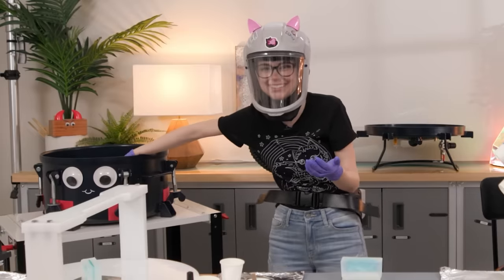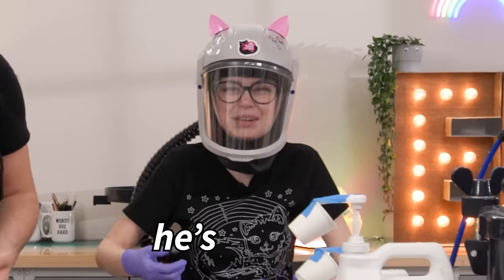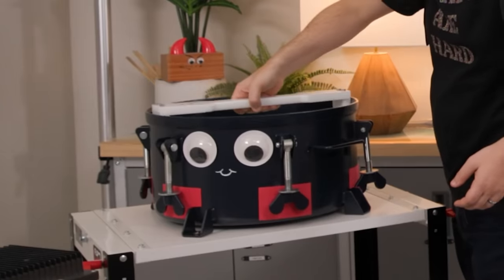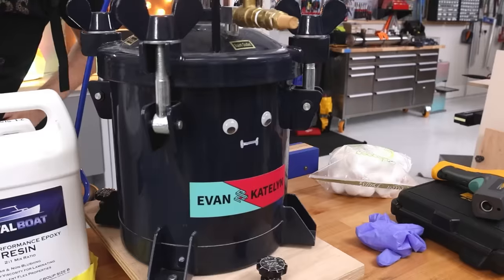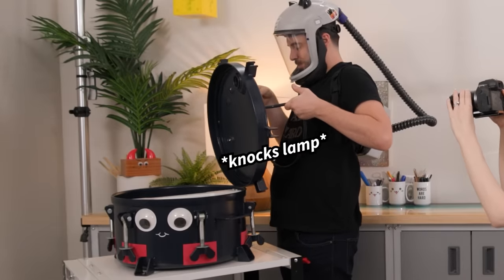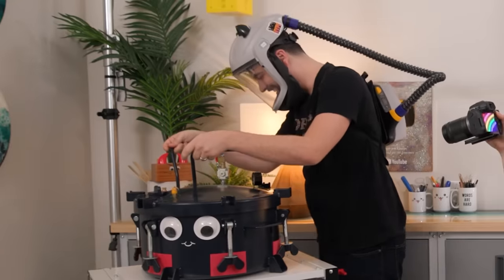The other pressure pot. I think we're gonna name him Max. Max. I like that. That's cute. He's a big boy. Yeah, he's Max Boi. He is the largest size that we could find for a pre-made pressure pot. Exactly. Max. I like it. We have Pascal. Max. And Max. Oh, Max, why do you gotta be so large?